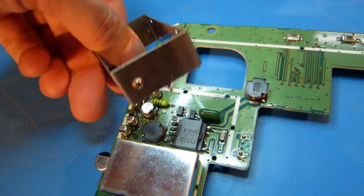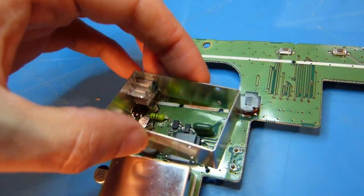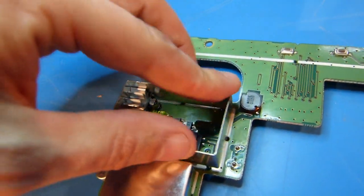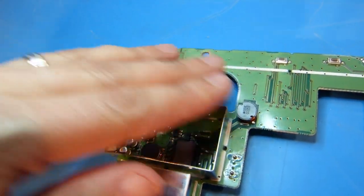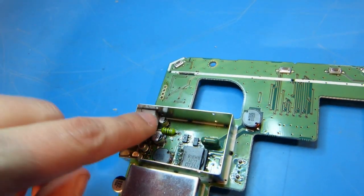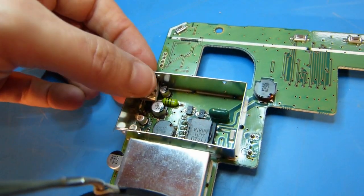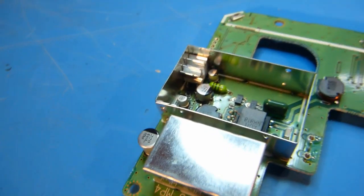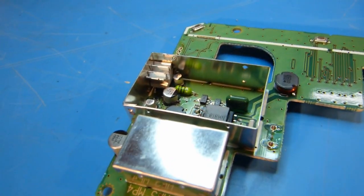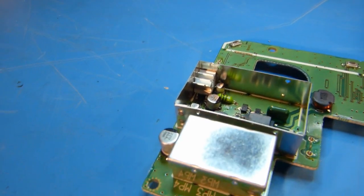Okay, so I've got the heatsink mounted to the shield here. You can see with the screw in the side, drilled the hole, got that mounted, and now I'll just drop this on here like that and just see how everything fits. Everything seems to fit good. No interference or anything like that. In fact, maybe this could be lowered a little bit. I'm not sure if it's in complete contact with the top of the transistor, but it should be good enough, since I am going to use some heatsink compound on there.